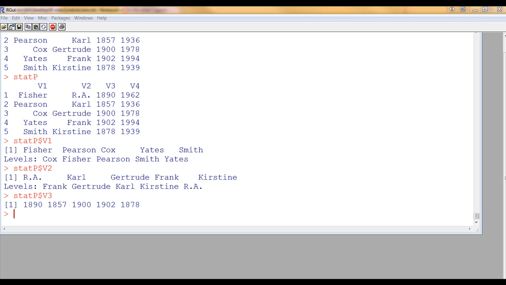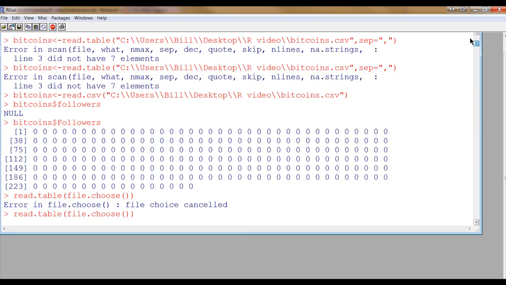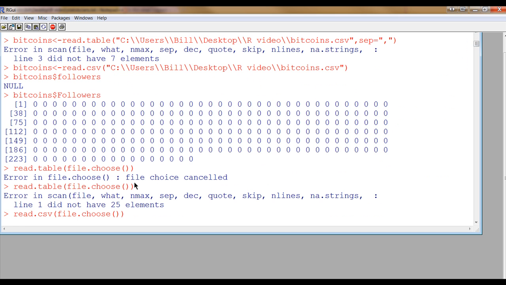Now just to reiterate, if the separator is not a comma, then you don't use read CSV, you use read table, for example, but you have to specify what the separator is. So it could be a space, it could be a semicolon, or whatever.